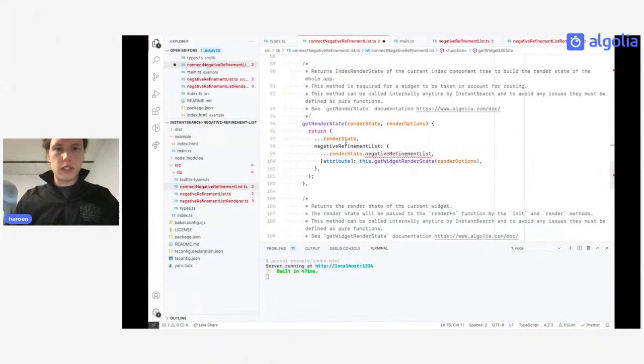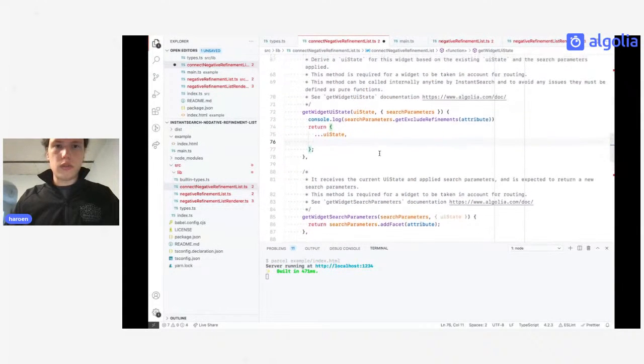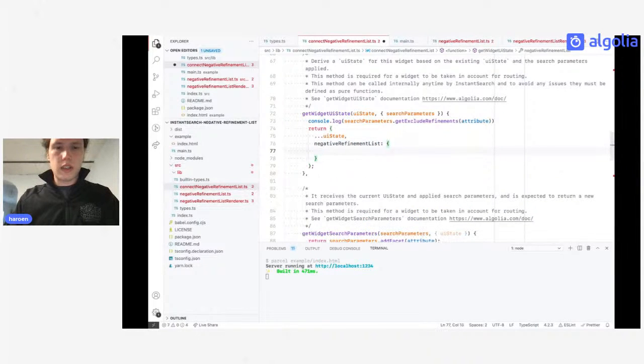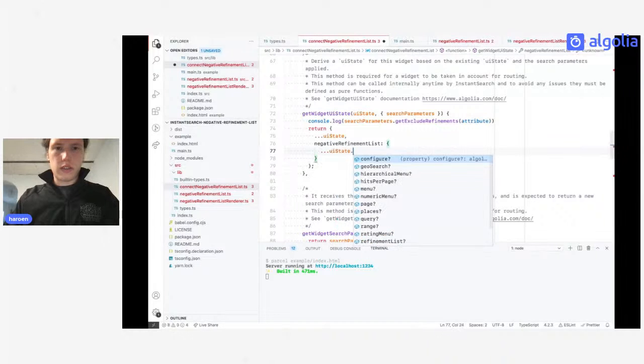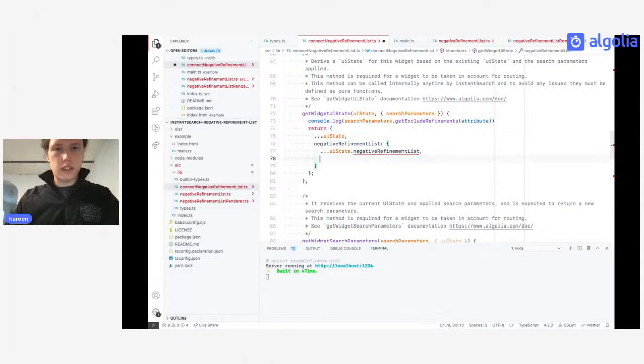Similarly to get render state, we're going to put it in negative refinement list UI state dot refinement list, and then we're going to put it as, for the current attribute, the UI state.